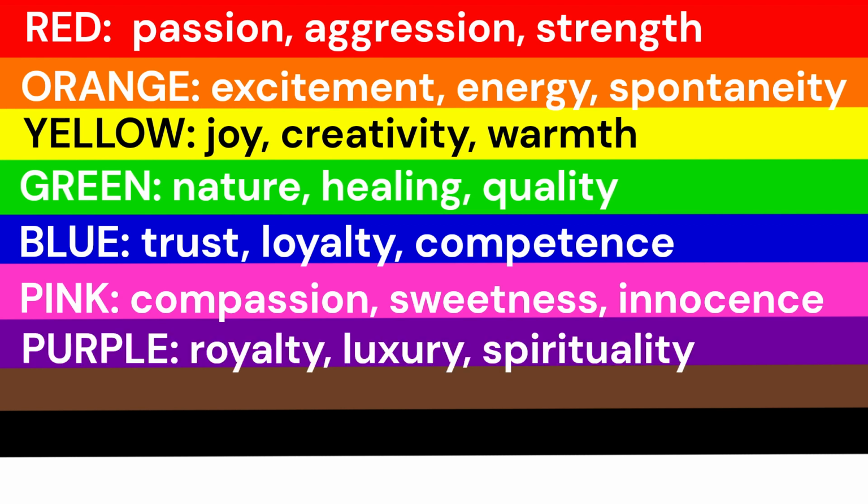Number 7, purple is associated with royalty, luxury, or spirituality. Interesting note here, the reason that purple is associated with royalty and luxury is because purple was the hardest dye to get your hands on, and it still, I guess, kind of is, but it was extremely difficult to find things that you could use to dye your clothes purple, so purple was a more expensive tint.